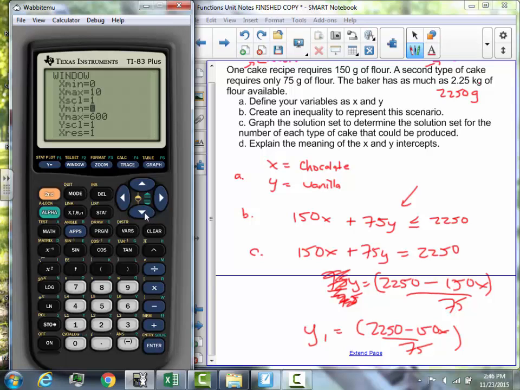Again, Y is now about how many vanilla cakes you make. Again, the least you can make is 0. You can't actually make negative cake, right? Again, maybe the most you can make is 10. I don't know if this is enough for now, but we'll start with this. Okay, so apparently you can make more than 10 cakes. So let's expand it then. Go to 30. There we go, that's better.